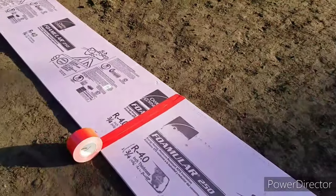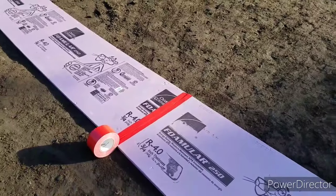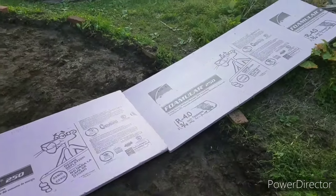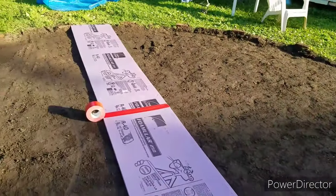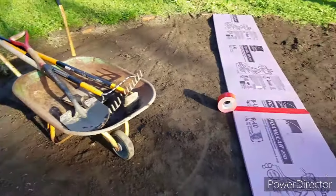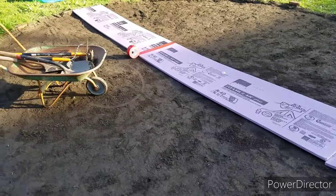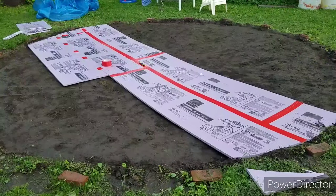What we're doing is laying down a three-quarter inch foam board, and we've got some cheapo duct tape here. We're going to lay a layer of this foam board underneath the pool to insulate it from the ground and protect it from anything. That will give us, I'm hoping, a warmer pool, a more protected pool, and help level out. This foam is actually what is used underneath foundations to insulate them from the ground if you're going to have a heated cement slab, so that's kind of where I got the idea.